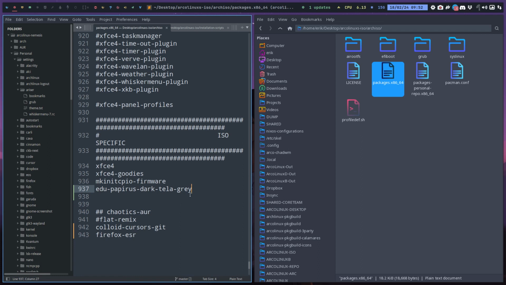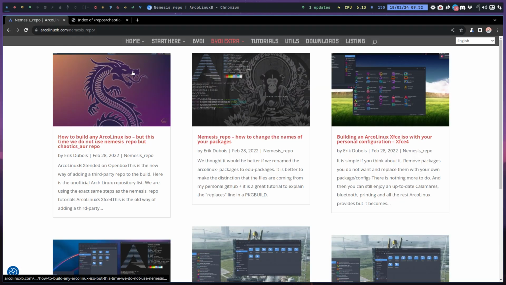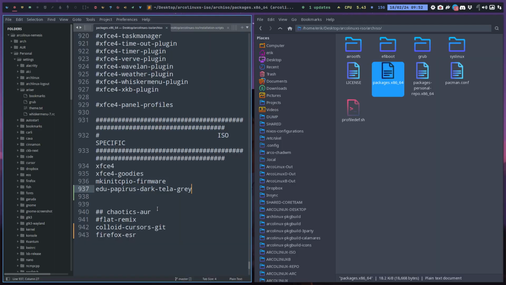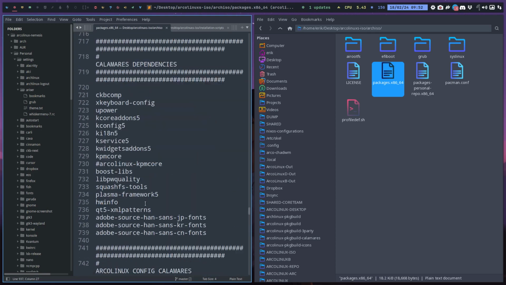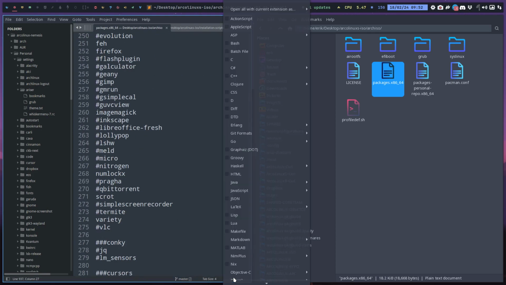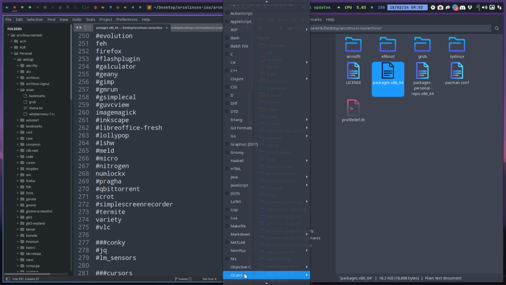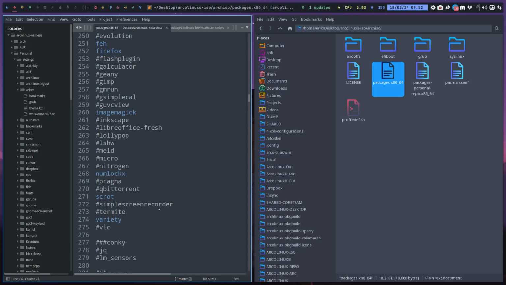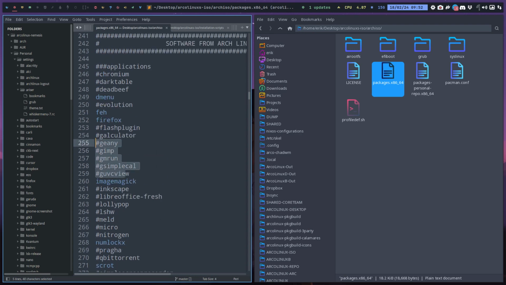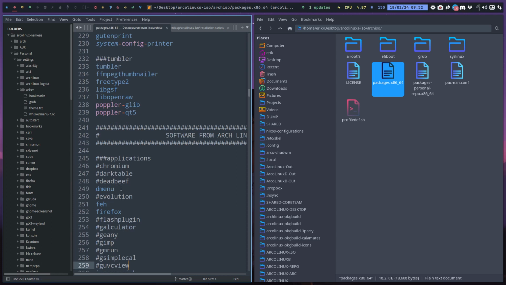Okay, so we've done two things basically. We said, look, let's take the Nemesis repo, let's take Celtic AOR. And there is always a fourth thing which is not in here, which is a basic thing to do. That is, this long list of packages contains hashtags. A hashtag means, no, not gonna be on the ISO, right? But without the hashtag, yes, gonna be on the ISO. That beef is gonna be on the ISO, and Darktable is gonna be there, and Chromium is gonna be there.